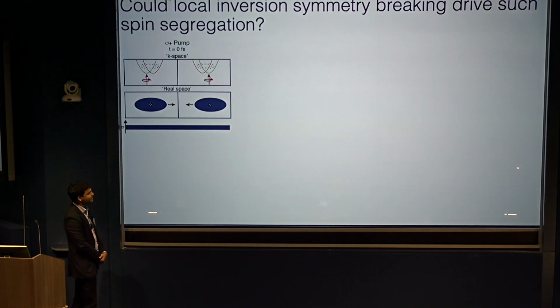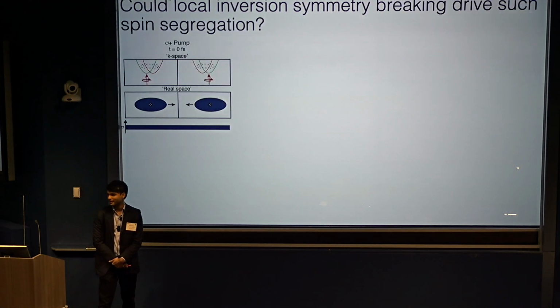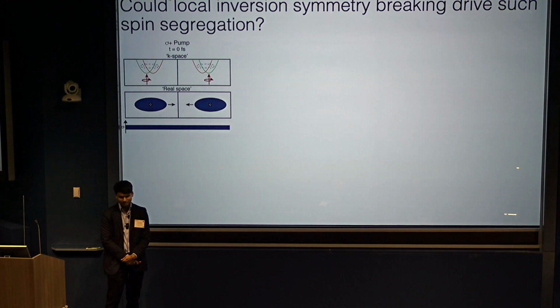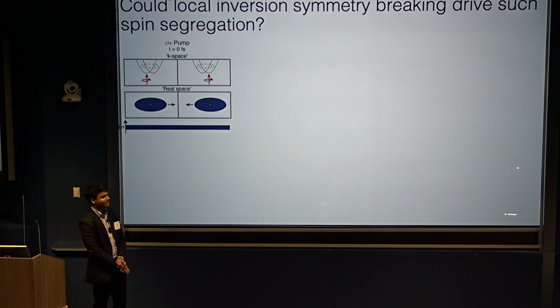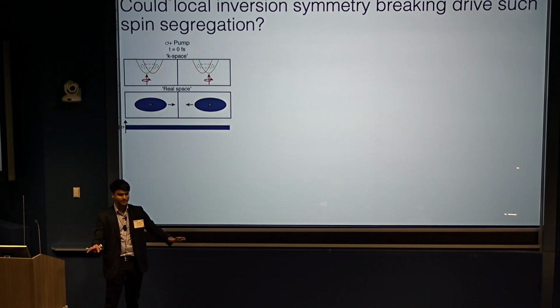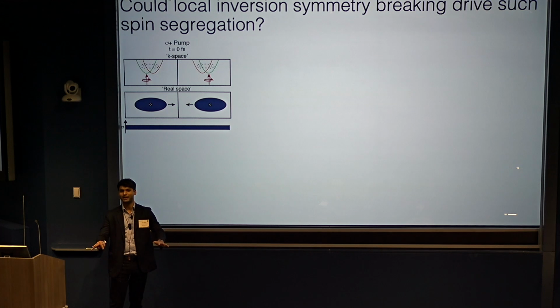And when we put these things together, we were able to explain the data in a very simple toy model, where I just made the assumption that we have 2 regions in space where we break inversion symmetry. But when you break inversion symmetry, you pick a direction. So you can pick any direction. So let's pick opposite directions.